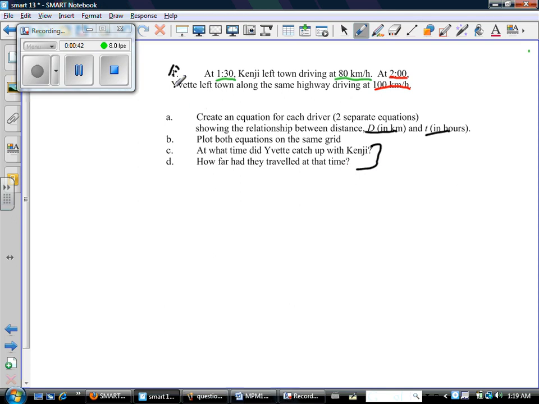So first, let's think about this equation we're going to create. We know that distance is in kilometers. Time is in hours. Now, this is sort of weird because in math we don't really use time as clock references. So we don't say 1:30. What we do is we pick a time to be the start time. And in this question, clearly 1:30 seems to be the start time. So we're going to let t equals 0 be 1:30.